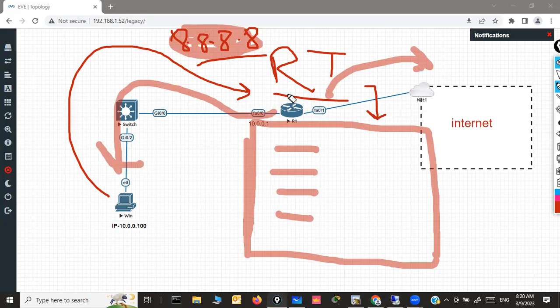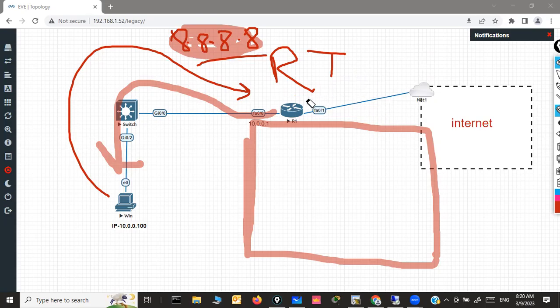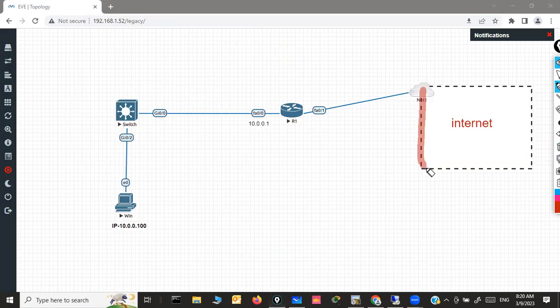That means the router has no information, no route for the destination in the routing table for sure, right? So no information for 888 in the routing table. But the question here is, over the internet there are millions or billions of networks, right?